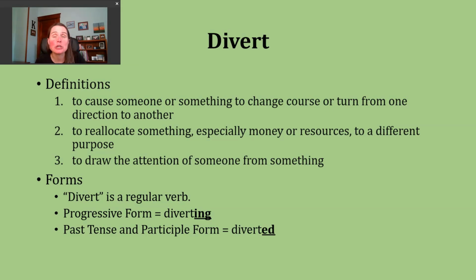Really common to see it used in connection to airplanes. So most airplanes make a plan, record or transmit that plan, right? We're going from point A to B, but sometimes bad weather, a mechanical issue, or something else might require that plane to change course and land at a different unplanned airport. That is exactly how the verb is used to describe that action.